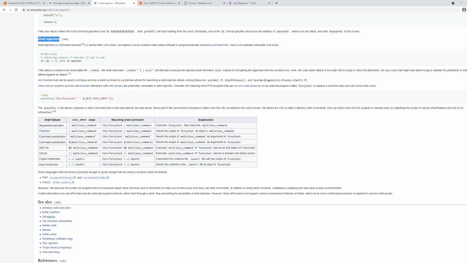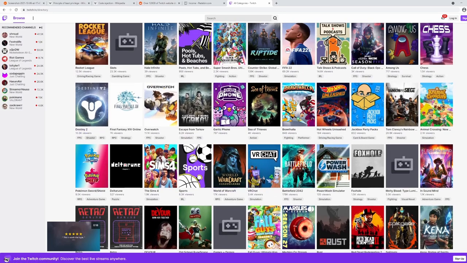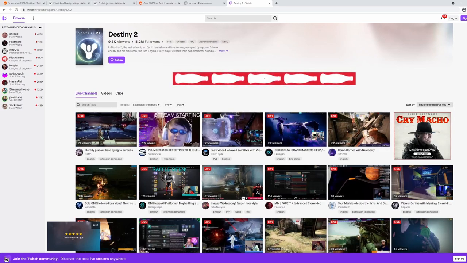And I talked about how basically what's going on is, when your client device, your browser, is communicating with a web service, like in the case of Twitch, every time anything occurs here, anytime you click on a link, for example, I click on Destiny 2, what the browser is doing is initiating an HTTP request. Maybe it's initiating some socket requests. These are network requests, and it's sending data from the client to the server. In some cases, the data that's sent to the server is used to create scripts that execute in order to perform functionality. One example of this would be video compression.